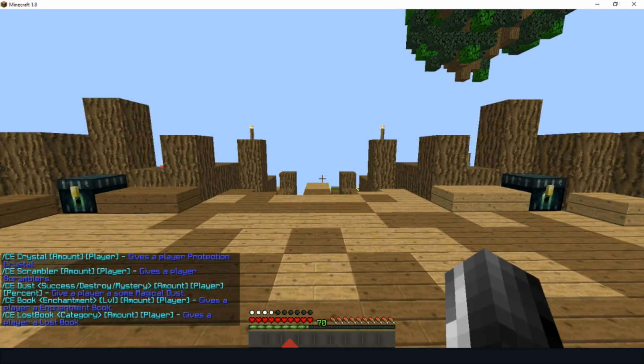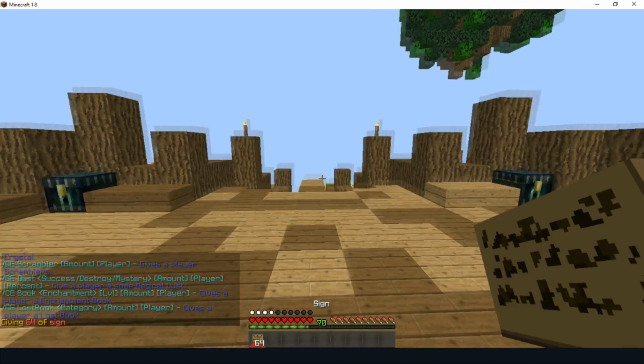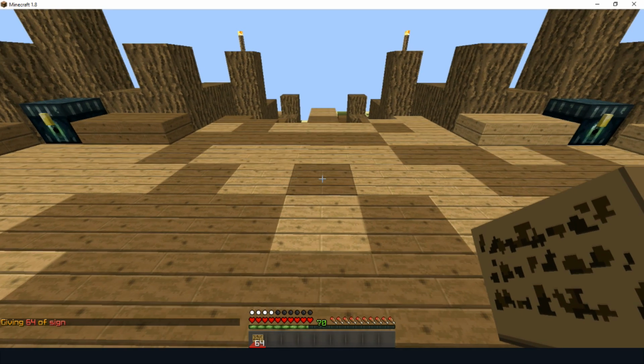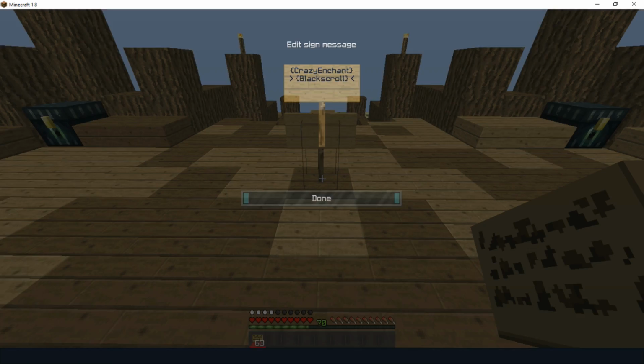The next part we're gonna do is the signs, the shop signs. If you get a sign, place it down, and then type in crazy enchant, and then you put in the bracket thing black scroll, and then I hit escape.